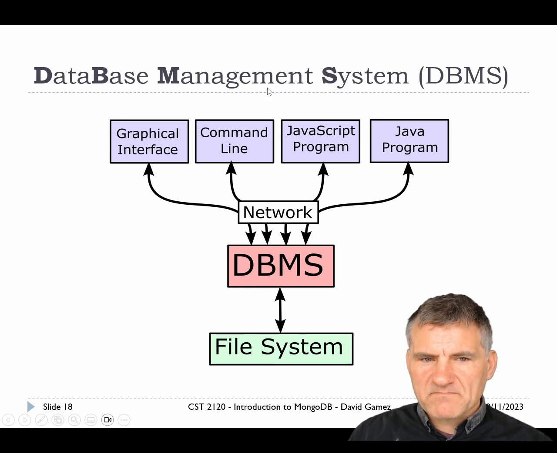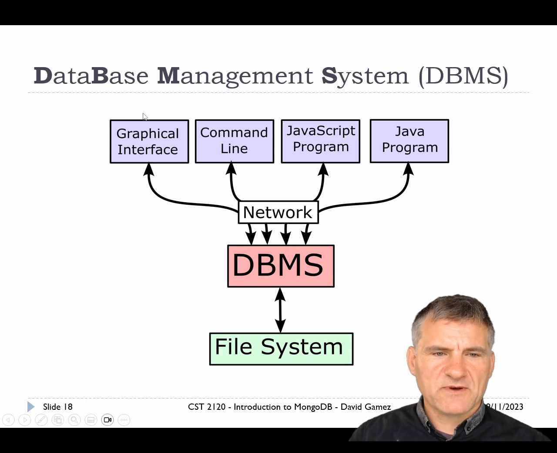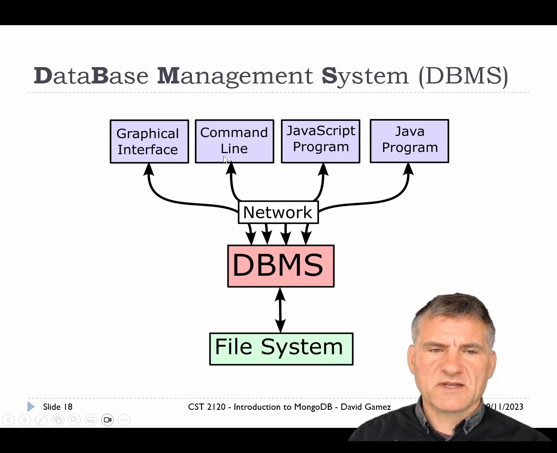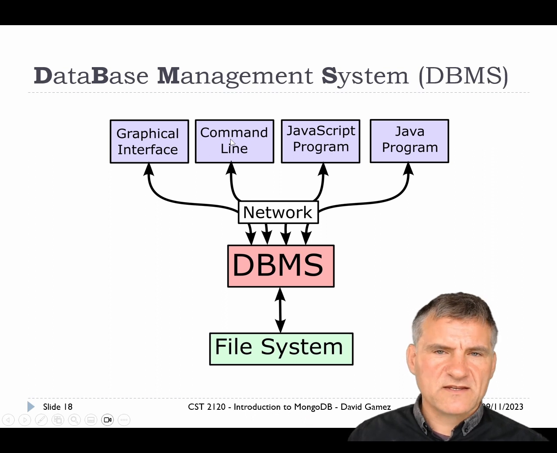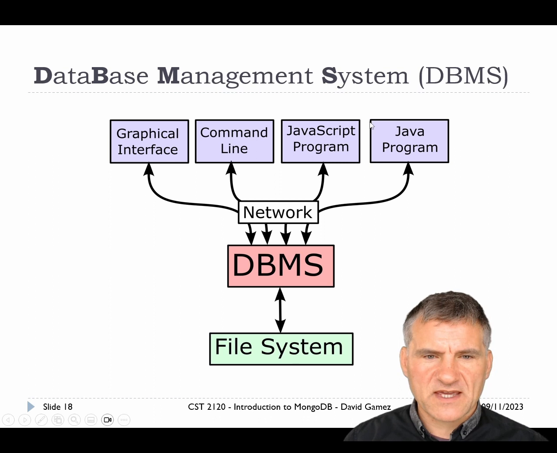Yeah? And then multiple different programs can talk to that database management system over the network. So we can have a graphical interface. We're going to use Compass, MongoDB Compass is the graphical interface I'm going to be using in this course. We have the command line interfaces, so MySQL has a command line interface, MongoDB has a kind of shell interface you can use to query and interact with the database.